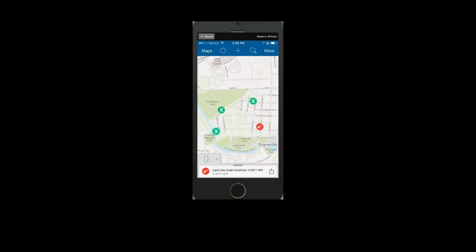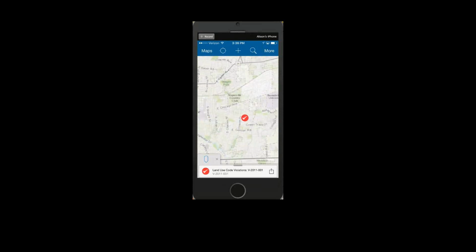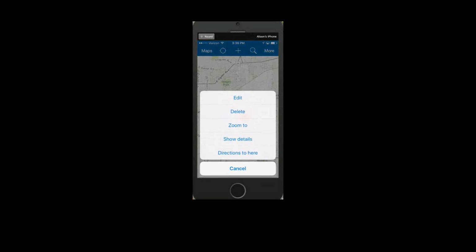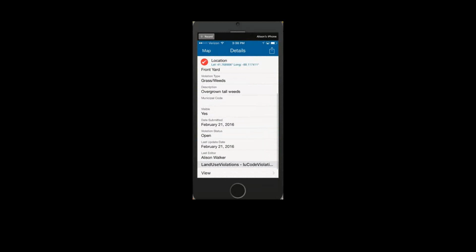So if I go back into Collector, since it's feeding off of the same feature service, when I zoom out in my Collector map, and once it redraws here, there we go. Now I can see my new feature that I just added in ArcGIS Desktop. So it's all linked together and connected in real time. Whatever you edit in Desktop will be immediately available in ArcGIS Online, and immediately available in Collector.